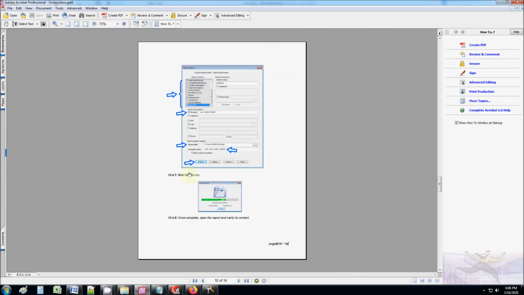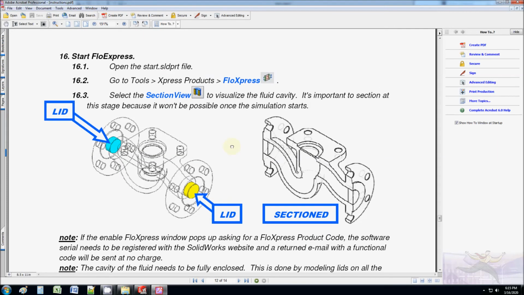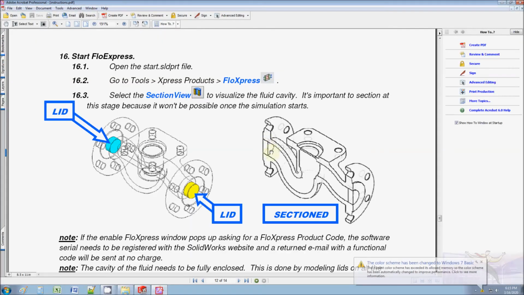Now what I'm going to do is talk about the CFD. When you create any CFD, you need a boundary condition. In this case, we're using lids. All I did is model some cylinders in SolidWorks using the extrusion tool. But I made sure that I'm not merging. That's why they're separate bodies. It's still a part file, but there's an option for not merging, and that's why you see these as separate solids.